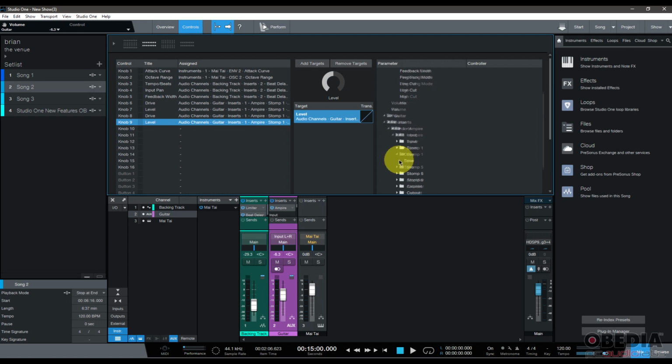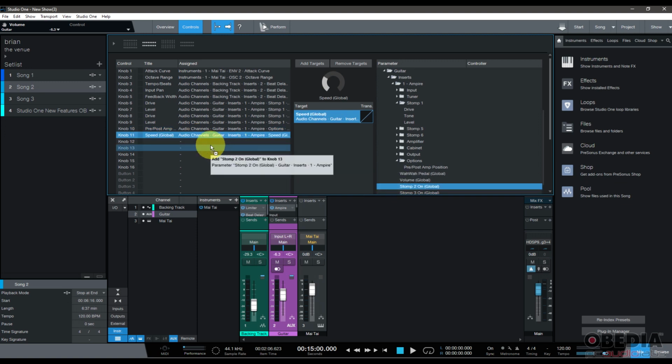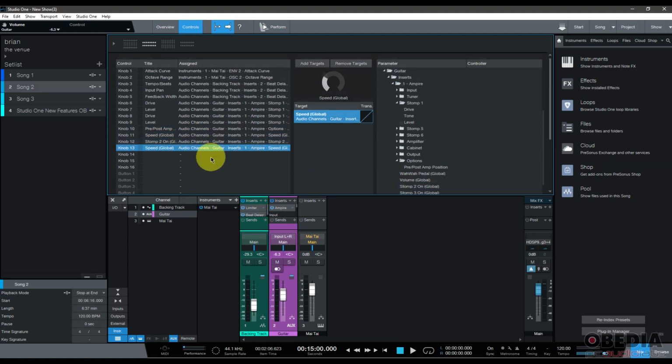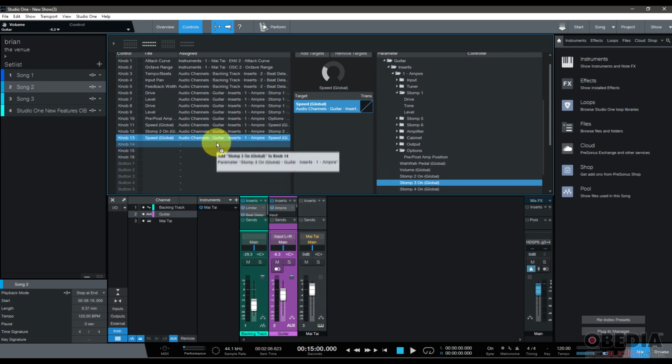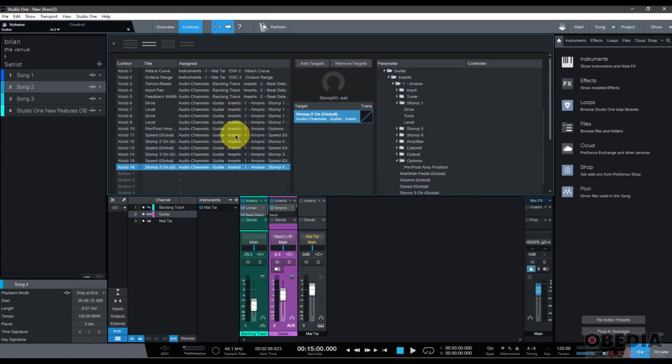If it is mappable in some way or another, I can map it. So making use of my MIDI controller, or whatever that may be, a PreSonus MIDI controller of some kind, maybe a FaderPort, something along those lines, or maybe an external MIDI controller, whatever that may be. I can drag and drop all of these different parameters onto my knobs or faders, buttons, whatever it may be, inside of the controls section in Studio One. I can map everything in any way that I want, which is incredibly useful.